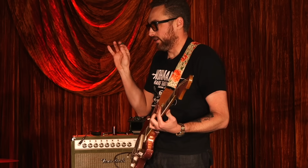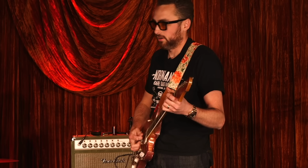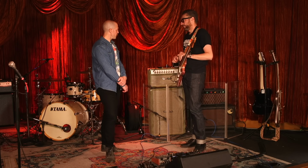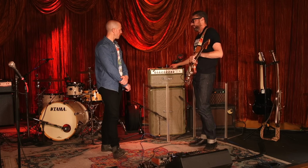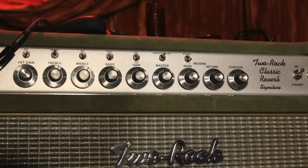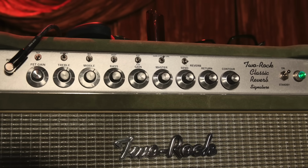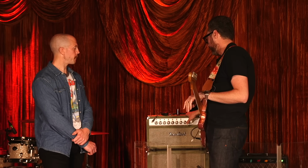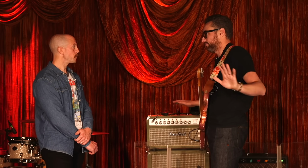So there's not even an edge of breakup, there's just a little bit of compression on it when I hit it harder. But it's still mostly clean. It seems really responsive to how you're hitting the strings too. And this has the best master volume of any amp I've ever played. I've got the master pretty low right now, and it still sounds exactly how I want it to sound. You can run it on 50 watts. It doesn't get any quieter, it just breaks up sooner, gets more compressed. So for the sound I'm going for tonight, I have it on 100 watts and I brought the master down to balance it for the room.